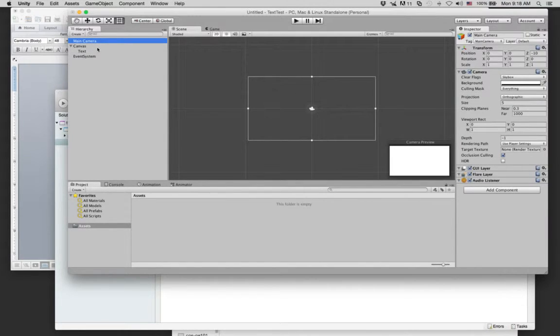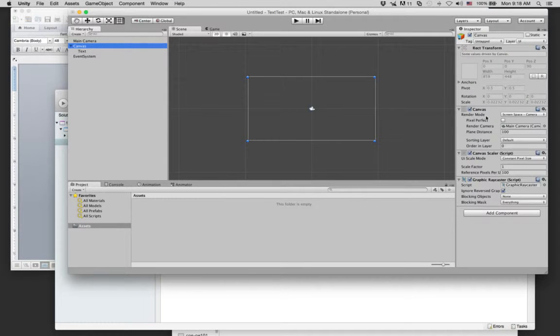So there's different ways you can set this thing up. I prefer it this way because this is just how I think. So I went over here and I changed render mode to screen space camera. So it's not the default, but to me it's the way that I think and it's the way that makes the most sense to me.